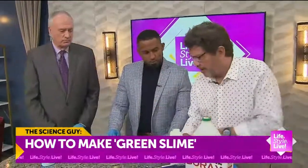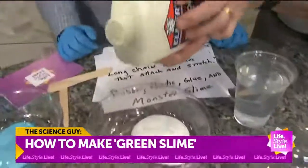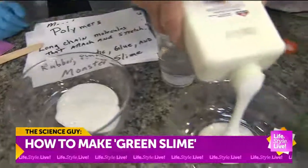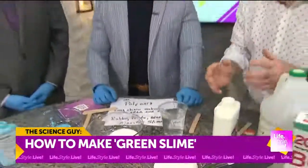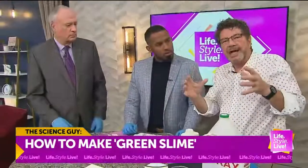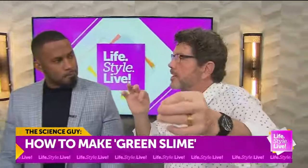We've got some blue glue, and we'll try some white glue, and we're going to make three different types of slime. Now, glue is a polymer, and so is slime. The word polymer is just material science for a material where the molecules stick together but can be stretched. So rubber, plastic, glue, and slime can be stretched.